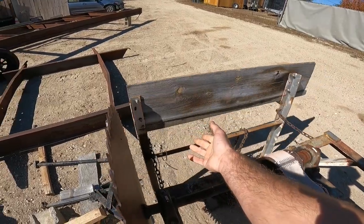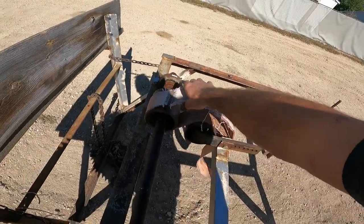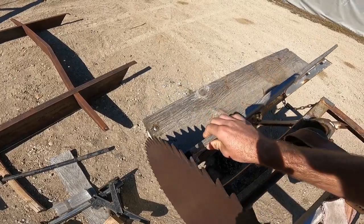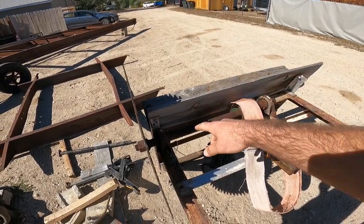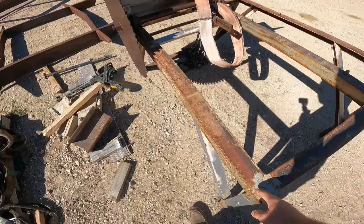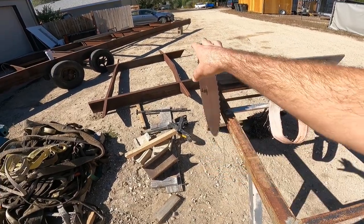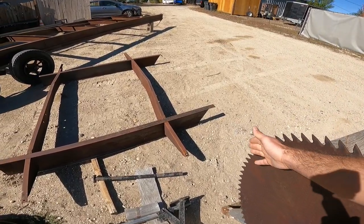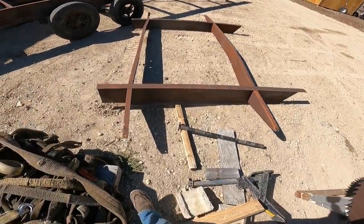Be able to cut firewood with that. You put your log on there, have an engine run into that strap, spinning your big old man killer here, and then you run your log into the saw. That functionality will 100% be staying, but I will make it to where I can unhook those chains and this can go to the ground, and then I will extend this bed out and build some kind of roller system to where I can mill down wood and make myself planks. So we might do some stuff to that today as well.